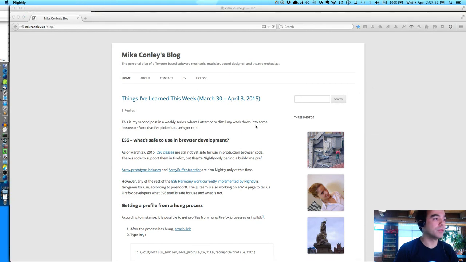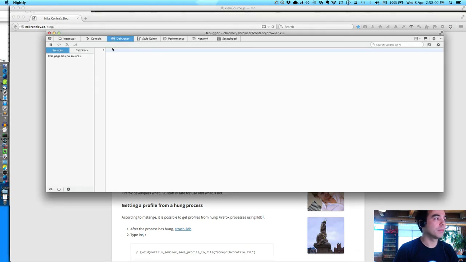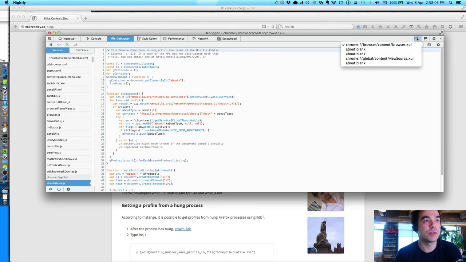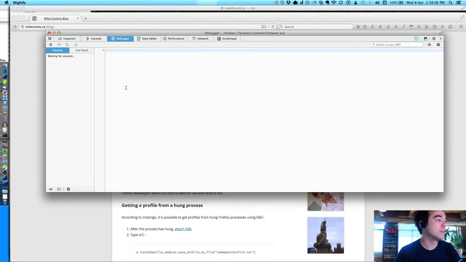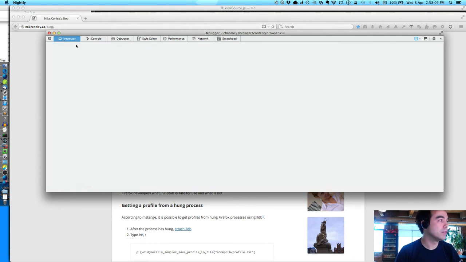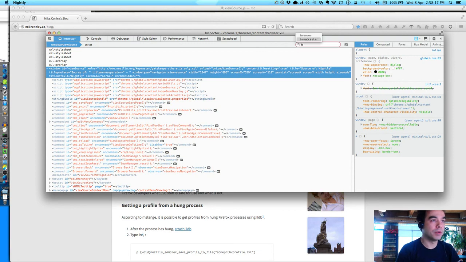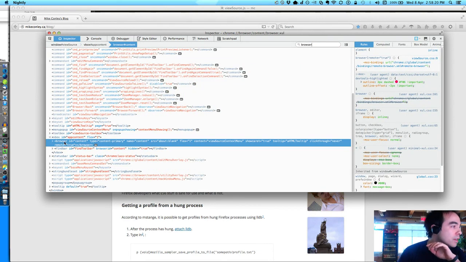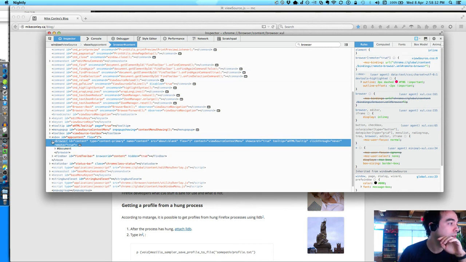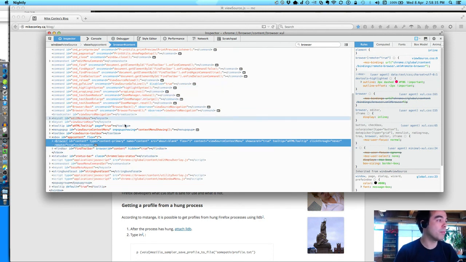So we'll bring up the browser toolbox, and let's open up the view source page. It's pulling in the stuff, and let's find the browser. Where's the browser? Where's that going to be? Browser. There it is. And yeah, because I can see that it is remote, it does have the remote browser binding on it, but I can still see inside of it. So the remote browser binding is definitely not working here.